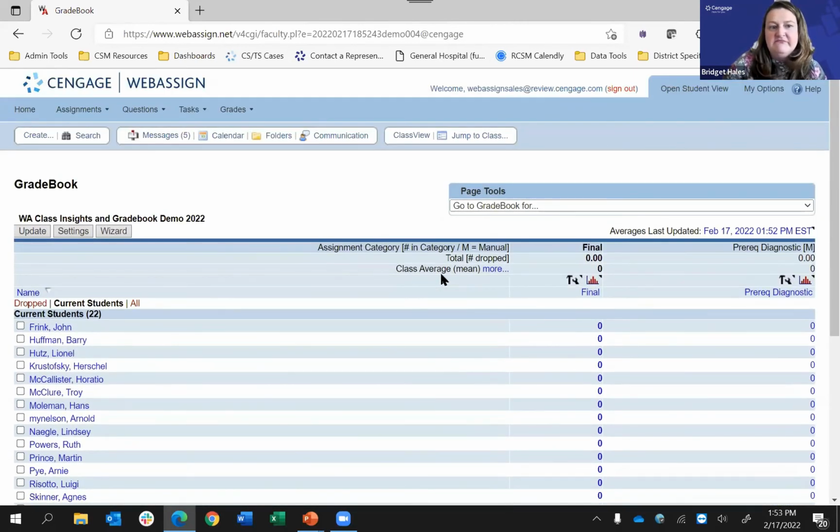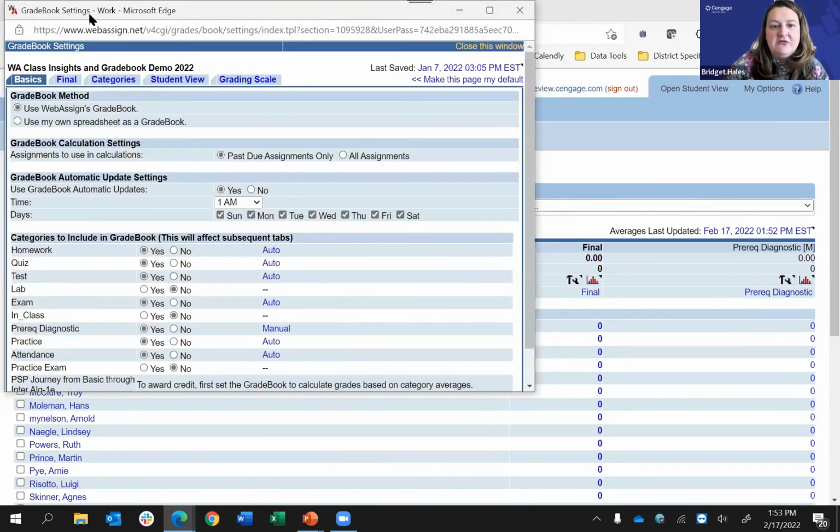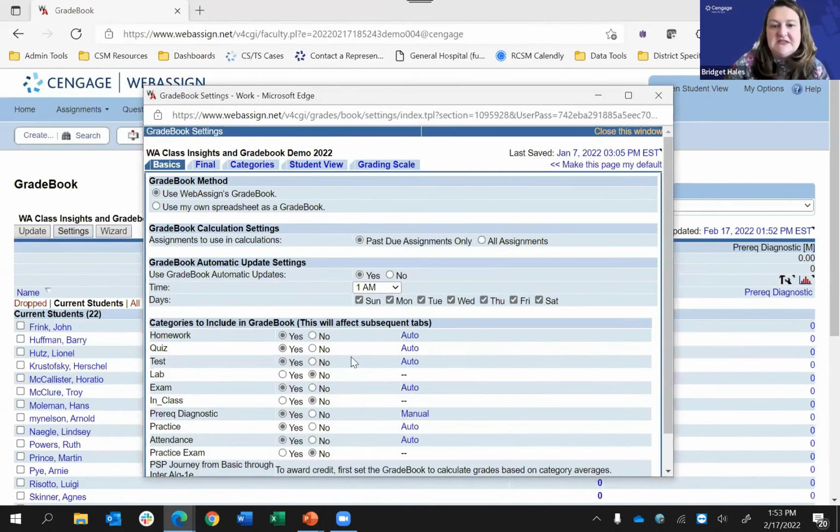And again, you can navigate that if you've got multiple sections, and everything will start to appear here. And it's literally that easy. We just went through all the steps. If you needed to edit, or you say, oh, I need to add in a category, I need to change something, all you do is you go to grades, we're already in here, you go to gradebook and you simply select settings. And then you can go through and change any of the settings that we just did.